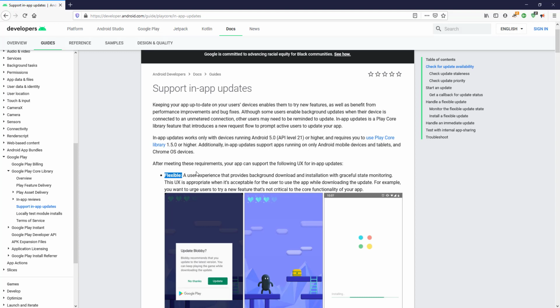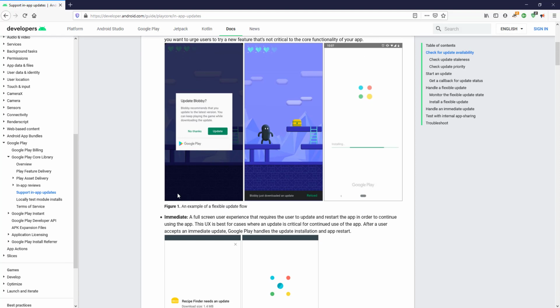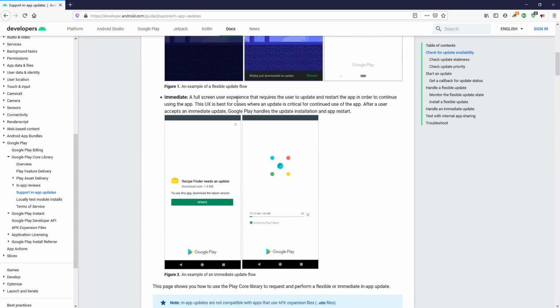Which means that when you have a flexible update, the user can still use the app while it's downloading in the background, and whenever the download is completed, it gives you a notification that the download is completed and now you have to restart the application to apply that particular patch or update. But in an immediate update, you see a full screen user experience, where the user has to update and restart the app in order to continue using the app.